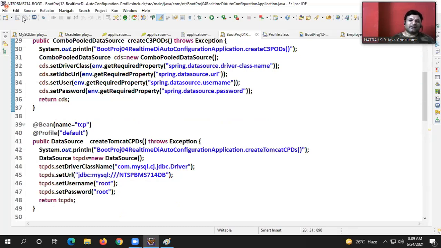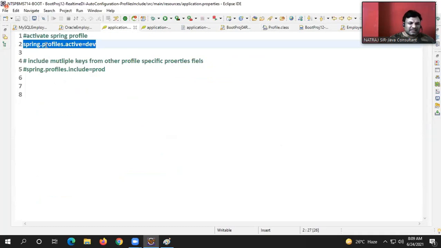Now tell me, okay, what is there? No active profile. Is there any active profile now? Okay, not there. Okay, MySQL DAO is taken from default profile. That's good news. Okay, it wants to inject with a data source. Tell me, how many data sources are there in default profile now? Two are there. One is ComboPooled.